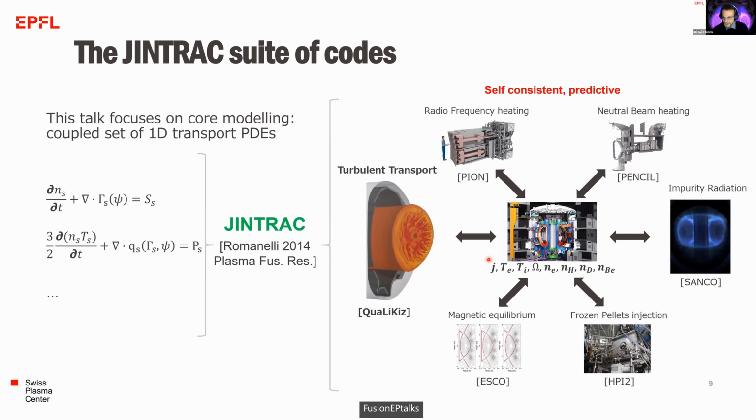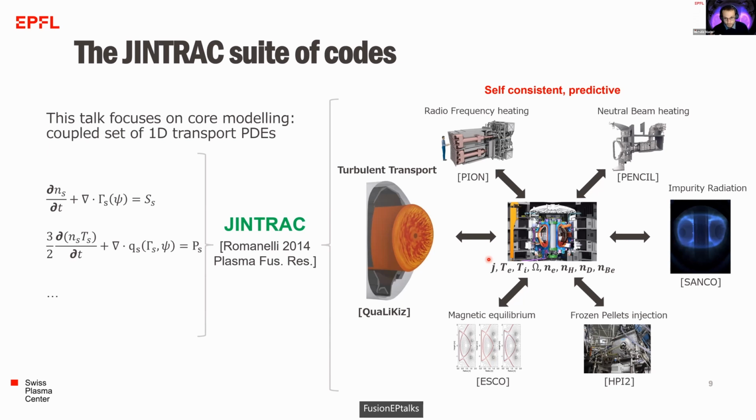So here is a little bit of a friendlier picture of the same problem. You have the same components that I was explaining before, but now each of them is described by a different code. In the end, what you end up doing is to leverage the symmetries of the plasma to turn a 3D problem into a 1D problem, and you solve a set of coupled 1D partial differential equations. So this is what, for example, JINTRAC does. It solves the continuity equation for energy, momentum, and particles. And then it evolves the plasma and tries to reproduce the experiments.